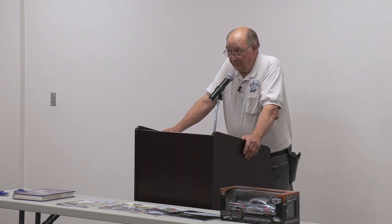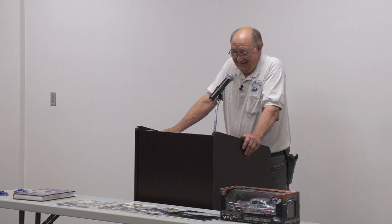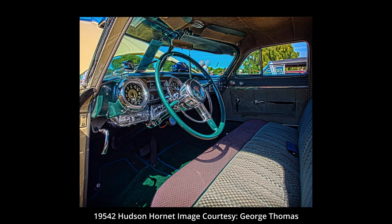Yeah, the interior until 1953 came in two colors. And it looked like a bad business suit or a drapery. You could have a gray with a blue and a green stripe, or you could have kind of a tan with a red and yellow stripe in it. And that was kind of their color combinations for interiors. And then in 53, they, like everybody, changed to color keyed interiors, which was good. It made it a whole lot prettier car.